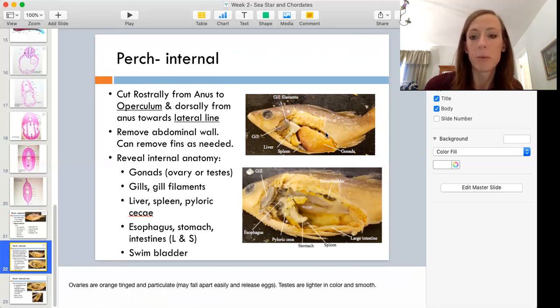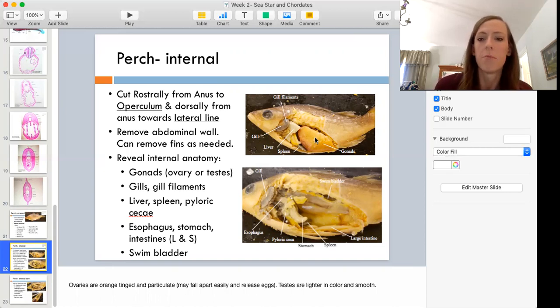All right, so you should be able to expose all of these if you were to cut, as I'd mentioned. And then the second picture will be after having removed some of these structures. So let me talk about these first. The gonads are going to take up a large amount of the room in the ventral side of the perch. The abdomen has a lot of space taken up by gonads. This one appears to me to be a female.